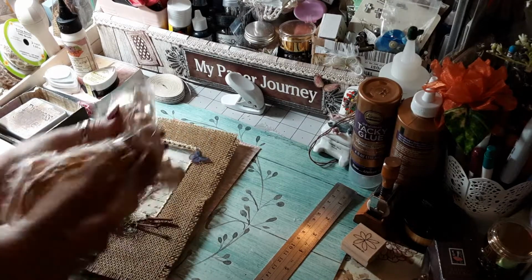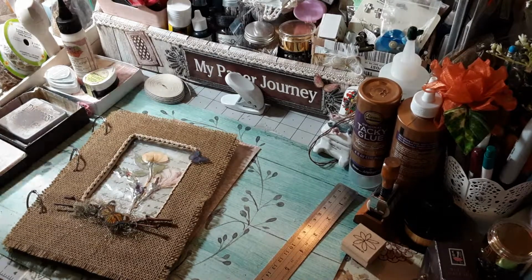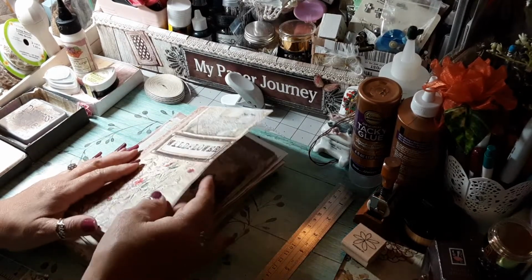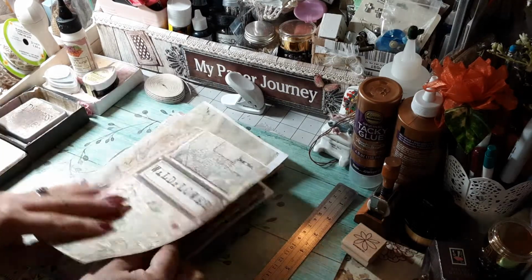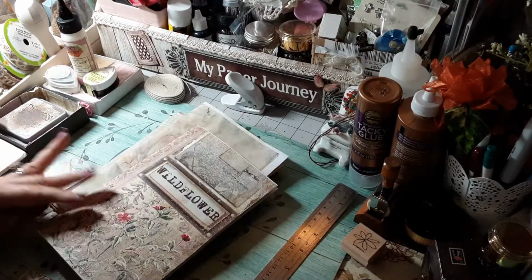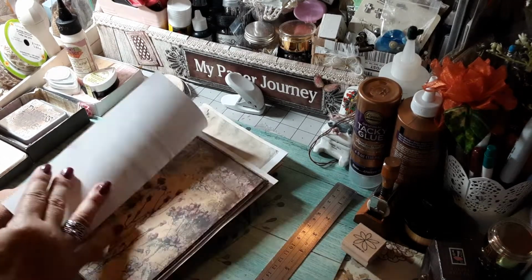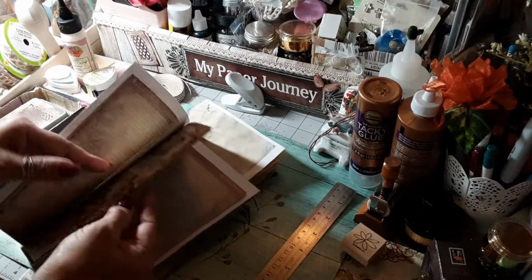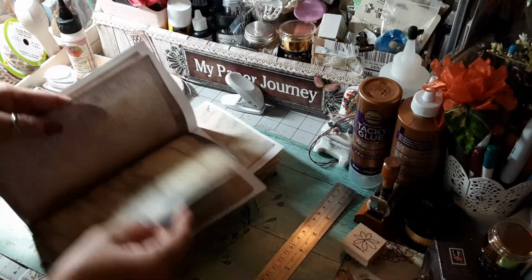Put this away. Now I just ripped the whole page, I mean the whole bag. Okay, so what I've done, when I showed you the papers that I had printed, my printer prints and leaves like a quarter inch blank border around, so I went ahead and trimmed it all off. And these are all the pages that I had printed and showed you ahead of time, the kit that I wanted to use.